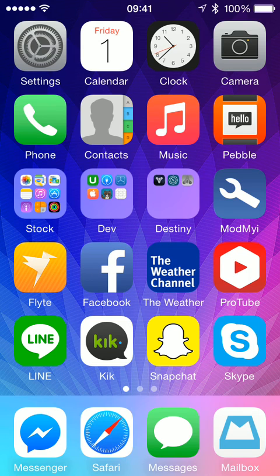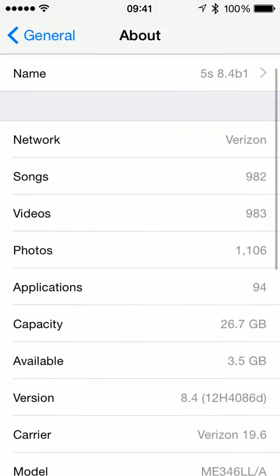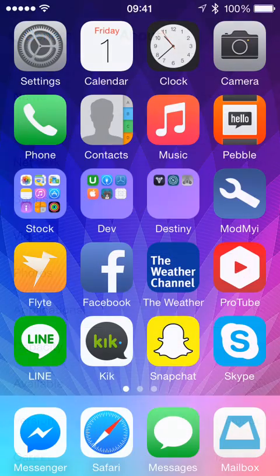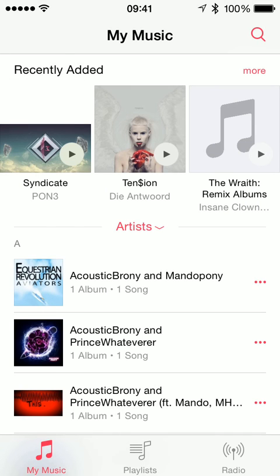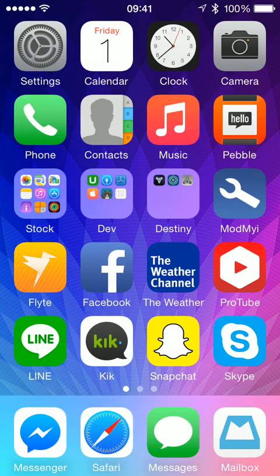But what I want to cover is a form of a BiteSMS replacement for non-jailbroken devices. As you can tell by the fact that I am on the latest beta, 8.4, and it's not fake, it is actually the latest beta, beta 2. I do own that music, but I don't own rights to play any of that, so we're just gonna continue here. But it's essentially a BiteSMS replacement.